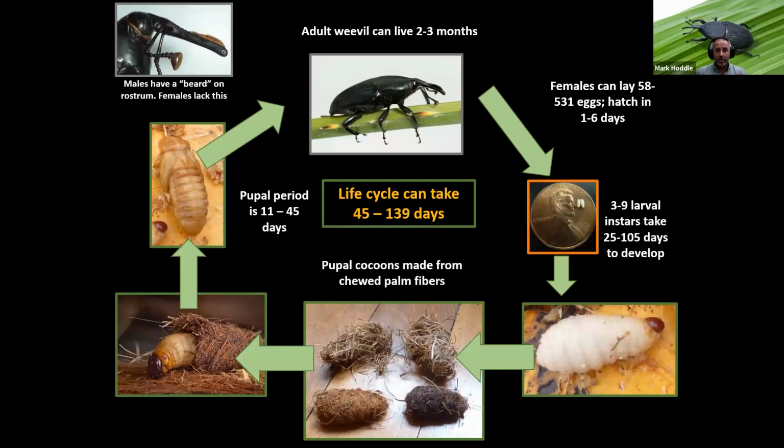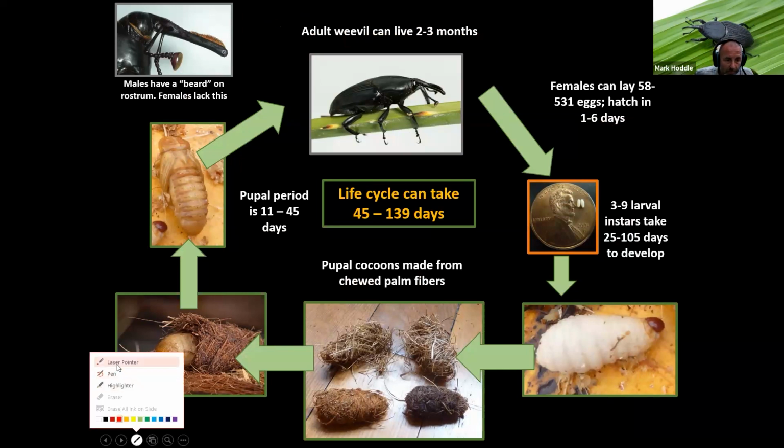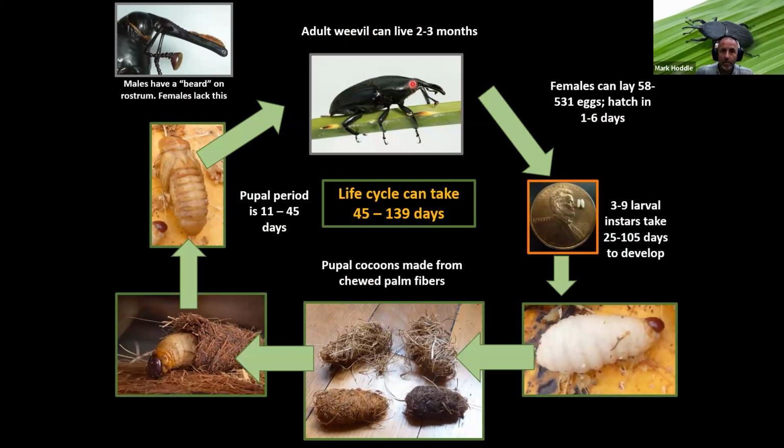Okay, so the life cycle is relatively simple. These are long-snouted weevils. Let me turn on my laser pointer here. There we go. So these are long-snouted weevils. Folks in San Diego County may be familiar with Diaprepes. It's a short-snouted weevil. And these long-snouted weevils, the females use that rostrum or beak to chew a hole into the top of the palm tree in the crown. She then lays these large eggs into that hole that she drills. Those eggs hatch into these large grubs.